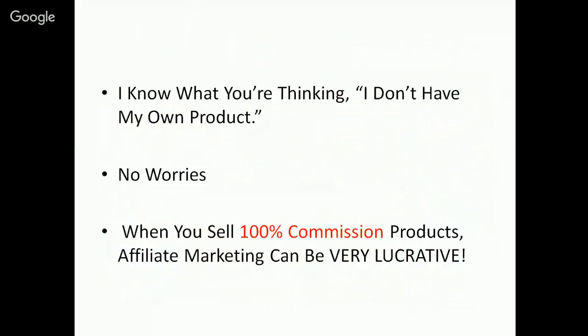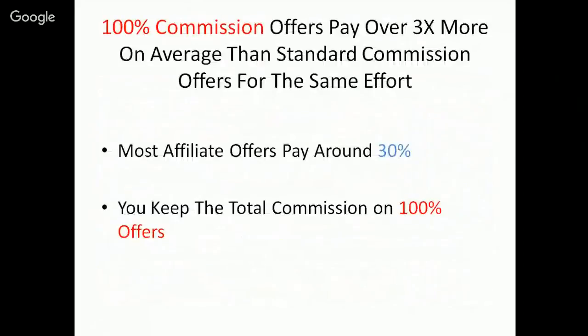Let me go ahead and address this, because I know what you're thinking. I don't have my own product. How many of you are sitting there thinking that? Hey, I don't either. No worries. When you sell 100% commission products, affiliate marketing can be very, very lucrative, even in most cases more than your network marketing business, okay? 100% commission offers pay over 3 times more on average than standard commissions.